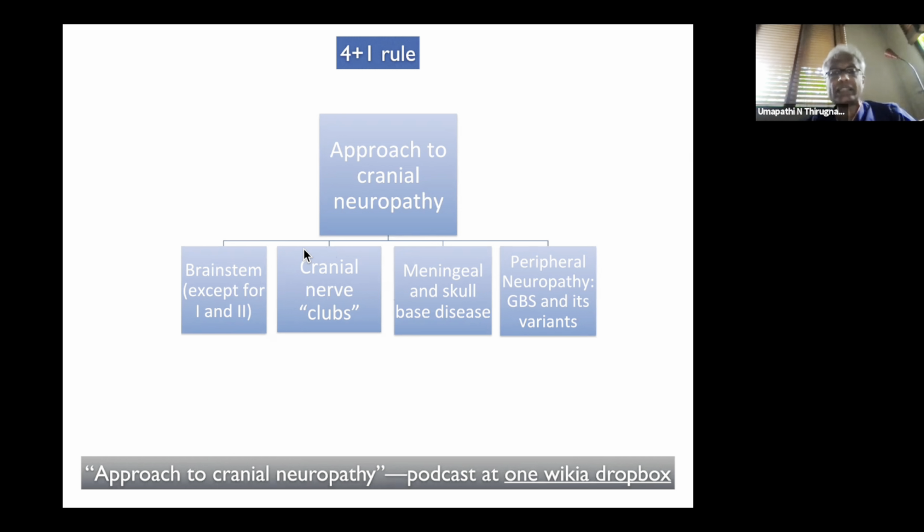Now, if it is not in the brainstem, then it could be one of the cranial nerve clubs. And we've already discussed this before. The sixth nerve is associated with two prominent clubs. One is the orbital apex superior orbital fissure club, and the other is the cavernous sinus club. In the orbital apex superior orbital fissure club, you have the second nerve, the sixth nerve, the fourth nerve, the fifth nerve, and the third nerve, right? So the second and the fifth nerve join the oculomotor nerve as well as the fourth and the sixth nerve, okay? In the cavernous sinus, the second nerve is not there, but the fifth nerve is very prominent there. Bigger components of the fifth nerve are there, okay?